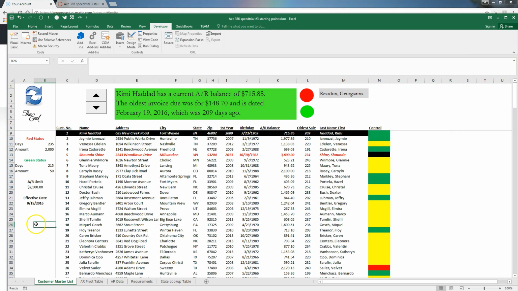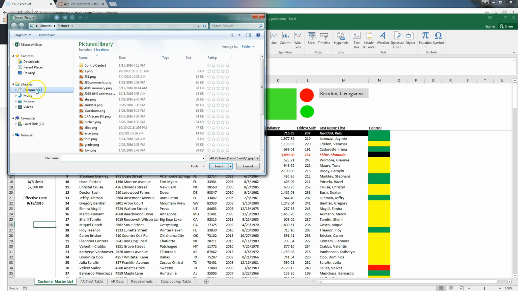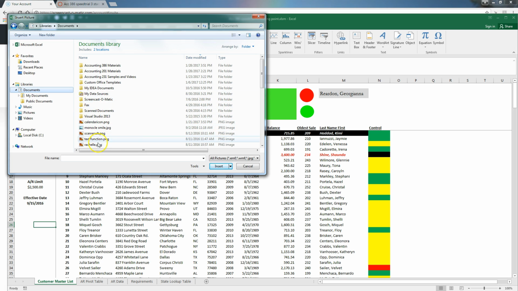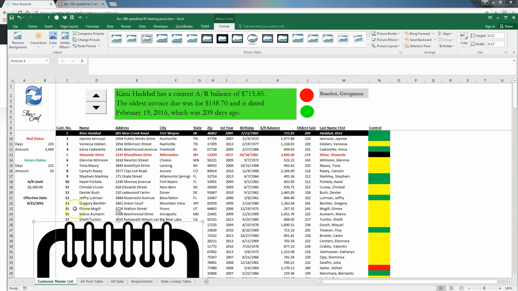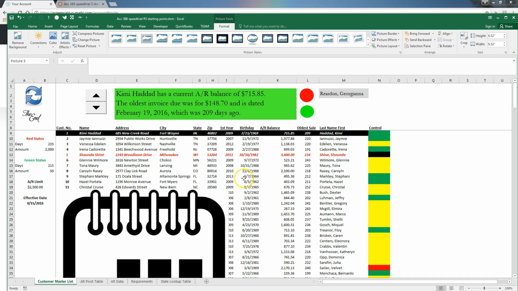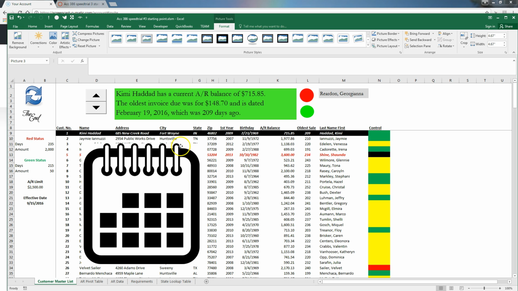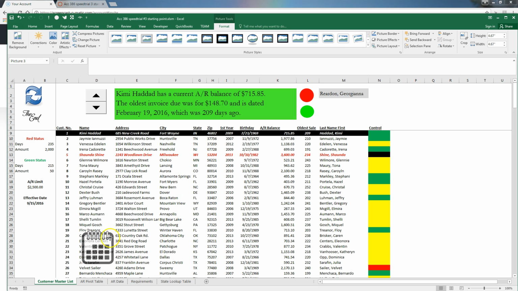We're going to go out here and we're going to insert a picture that we get off the internet. And let's use calendar icon there. Nice and big. I'm going to shrink it if I can. Let's see, shrink. Bring it up again. Shrink.